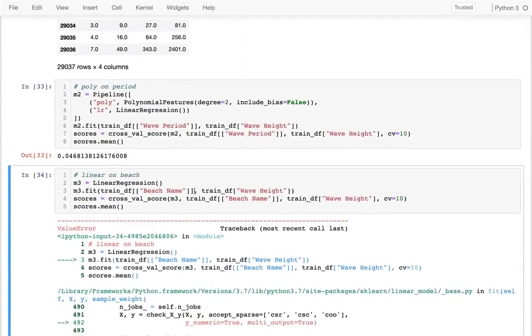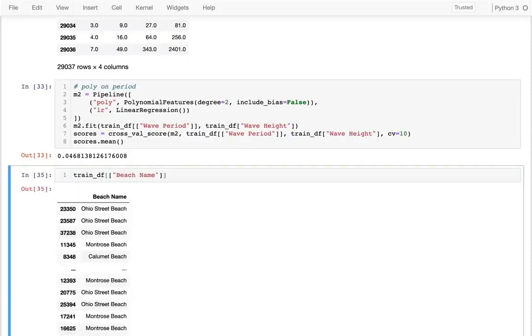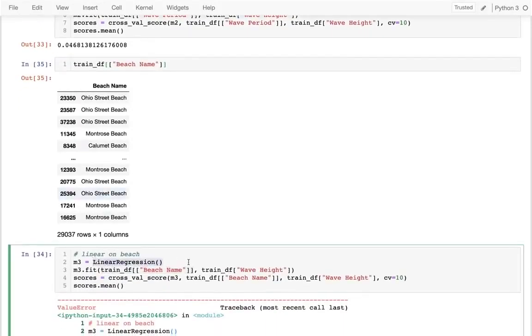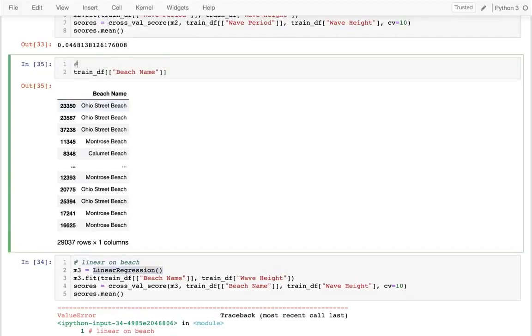So this thing here, if I take a look at it, that's categorical data. And it turns out the linear regression, we'll eventually learn why, wants everything to be numeric. And so that's a problem. And so how do I deal with this? Maybe one idea that students sometimes come up with is that I could encode these.